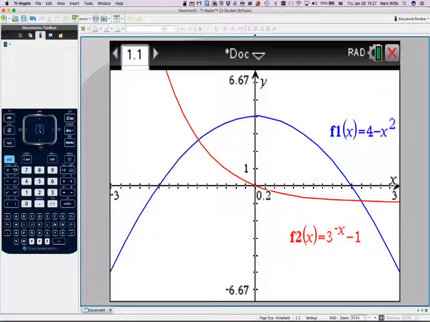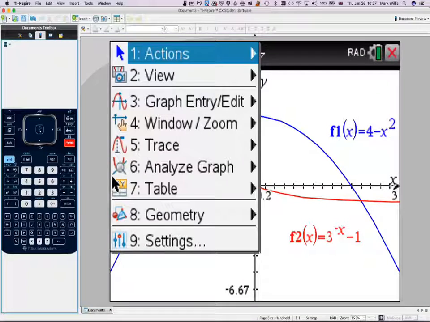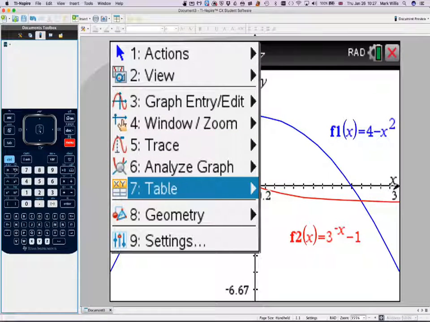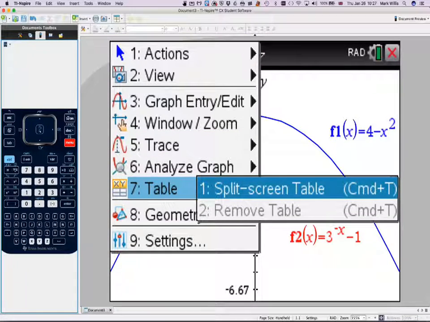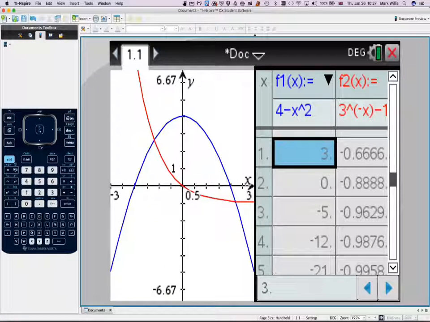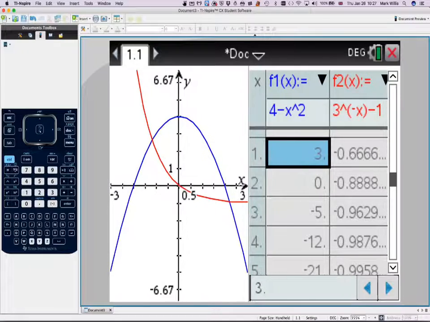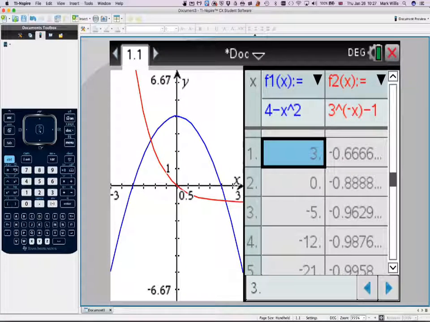Now, in order to fill in the missing bits in the table, we need to press Menu, select number 7, Table, and go to the split screen table. Okay, and then what does that give me? Well, this tells me for when x is 1, the first function is 3, and the second function is -0.66.